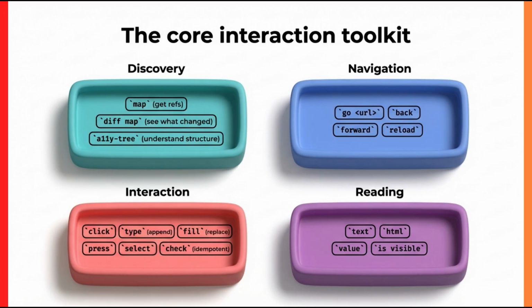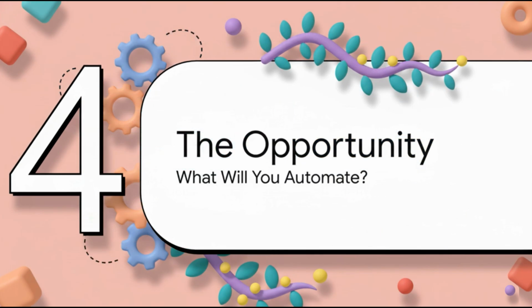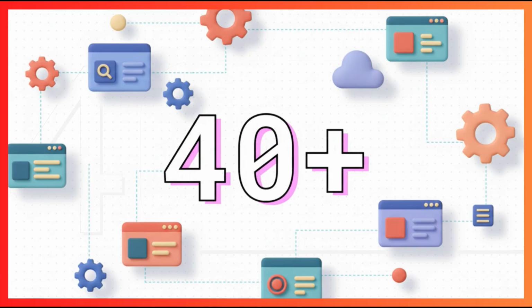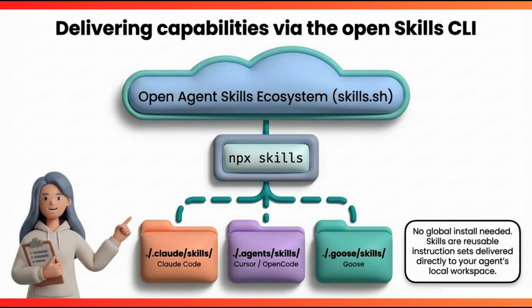So we've seen how it all works, but now let's talk about the bigger picture. This isn't just some cool tool. It unlocks a massive new world of automation. So what does this technology truly make possible? Well, the beauty of this whole thing is its broad compatibility. Because Vibium is part of that npx skills ecosystem, it's already supported by over 40 different coding agents. That means there's a really good chance that whatever agent you're already playing with can learn this new browser skill, like right now.